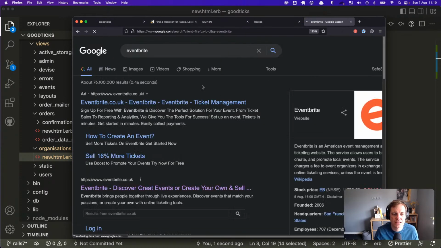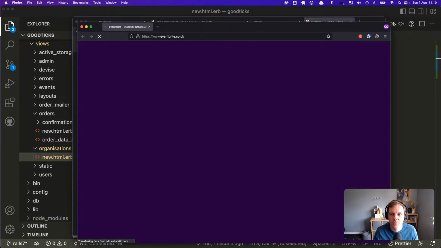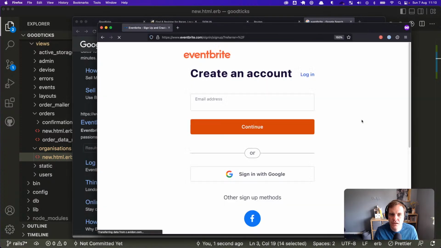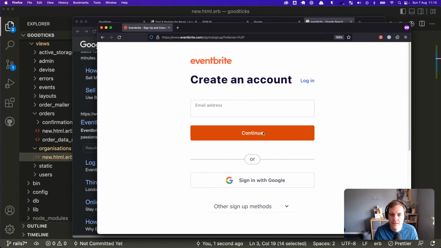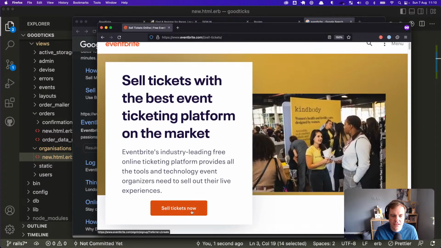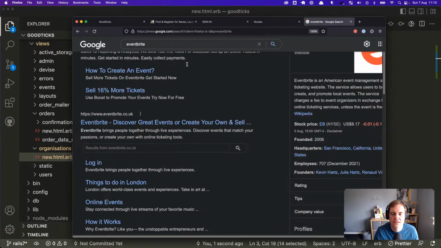It was interesting because Eventbrite was so generic that it could be for anything, whereas we sort of wanted to say, so, sign up. Sell tickets online. I sort of want to tell them I'm an event. Sell tickets now. Right, they all just sort of make you sign up for this.